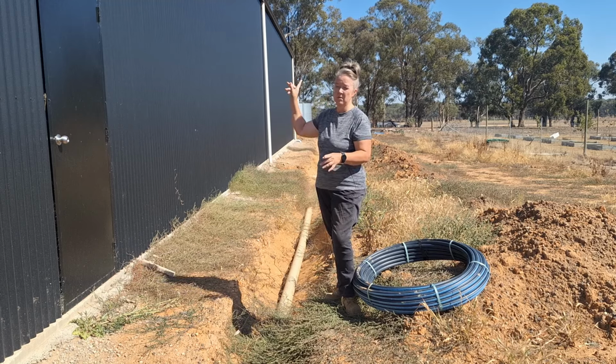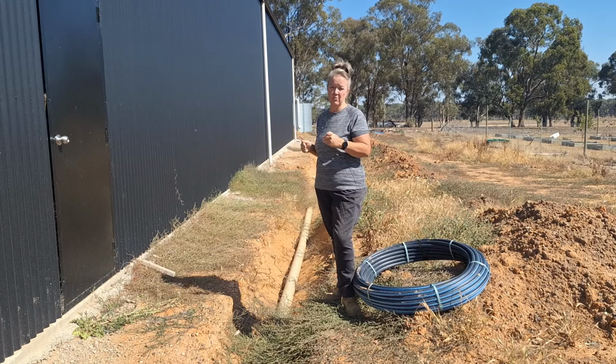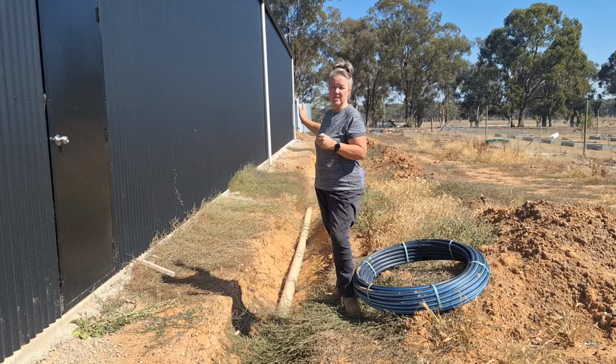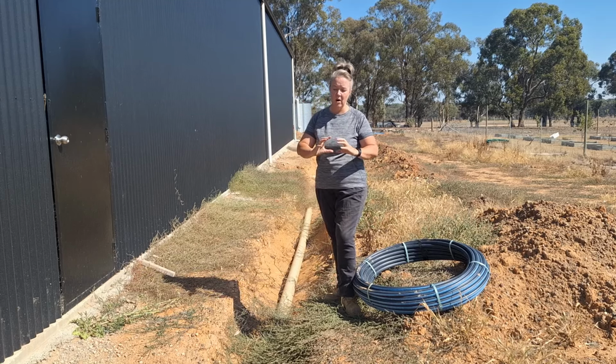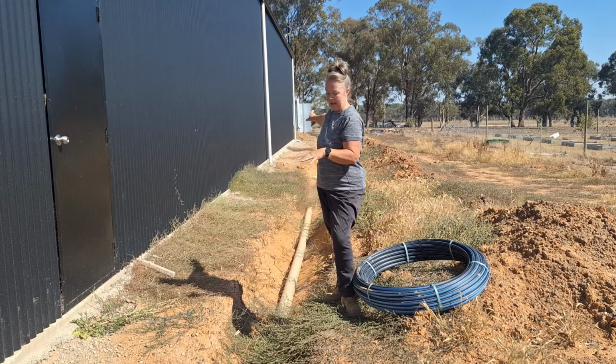This is 90 mil downpipes into 100 mil, and I've done two runs, one on this side and one on the other side, just because there would be too much water going into a 100 mil pipe if it was all going into the same one down that joint there.